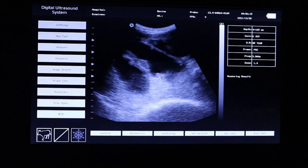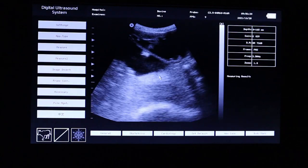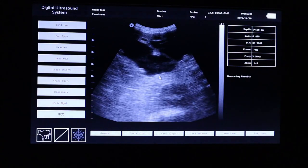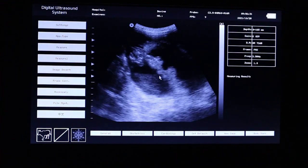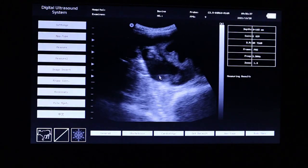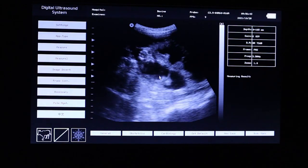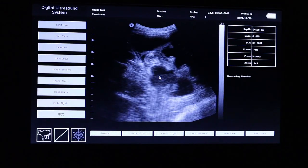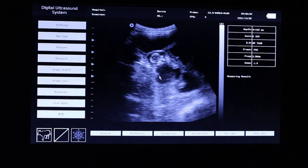Does look like a definite three, possibly a fourth, just because I did wait so long to scan her. But there's a pocket up there far right. I know you guys can't see too well. Right there in the center. And this guy on the far left, you can see his skull. So it looks like three for sure, three for definite sure for T.